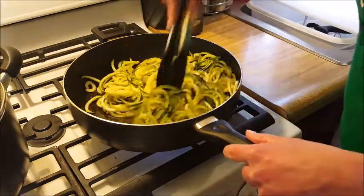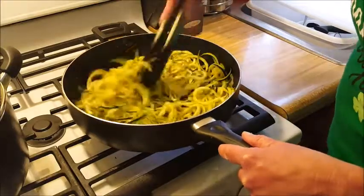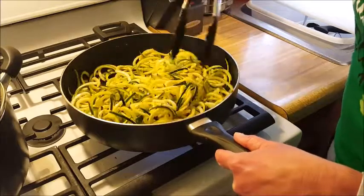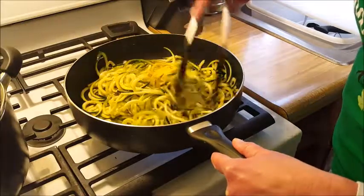So we're just tossing them around here in the pan, just kind of getting some of that sausage fat that's on the bottom. Again, just a little bit extra flavor. Sophie's coming over because she wants to see what we're doing and see if Mommy drops anything.